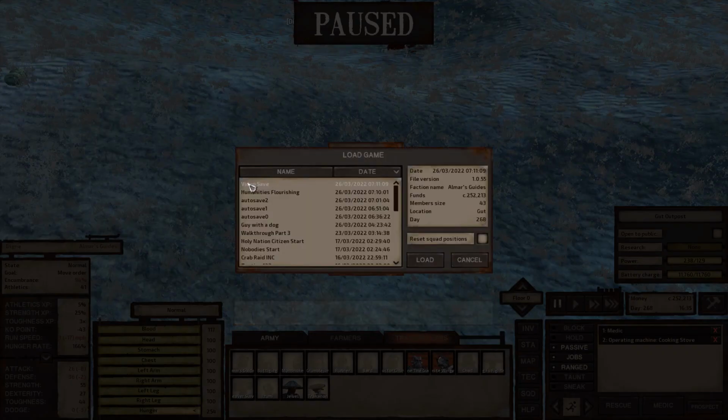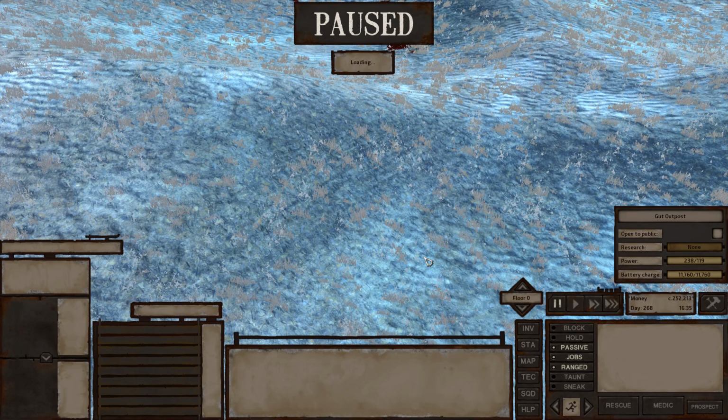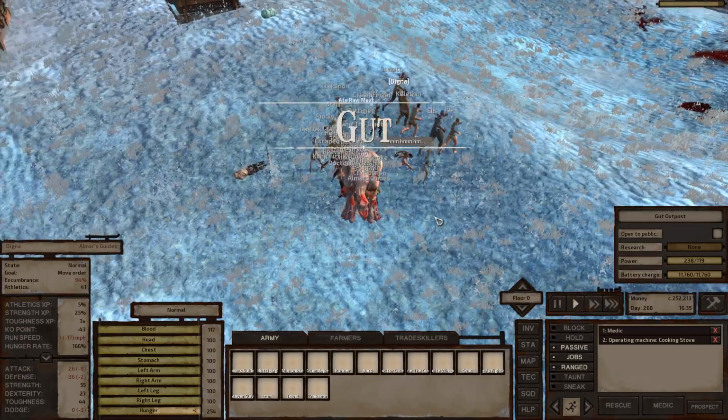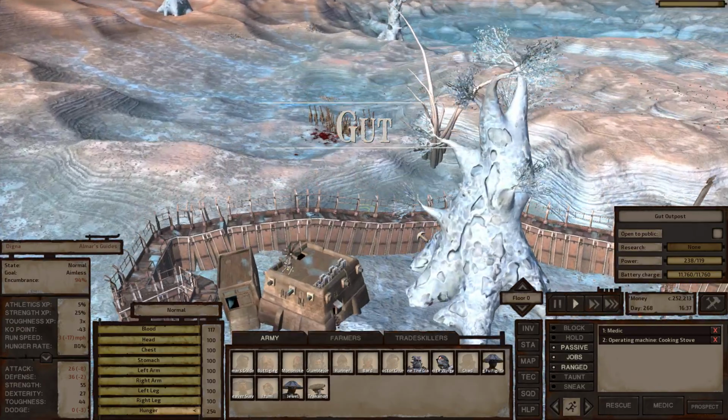And then what we're going to do is load and reset squad positions. This is going to basically teleport everybody from out there right into the middle of the base where I'm looking. And I do this occasionally. It's kind of cheap, but I do it to raise toughness on my entire squad. I just send them all out there, let them get beaten beyond belief, and then teleport them back into the safety of the base. It's just one little quirk that I do with being in Gut.